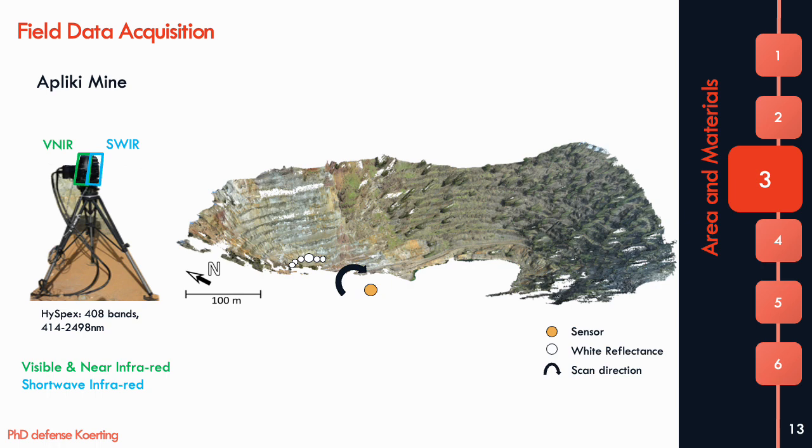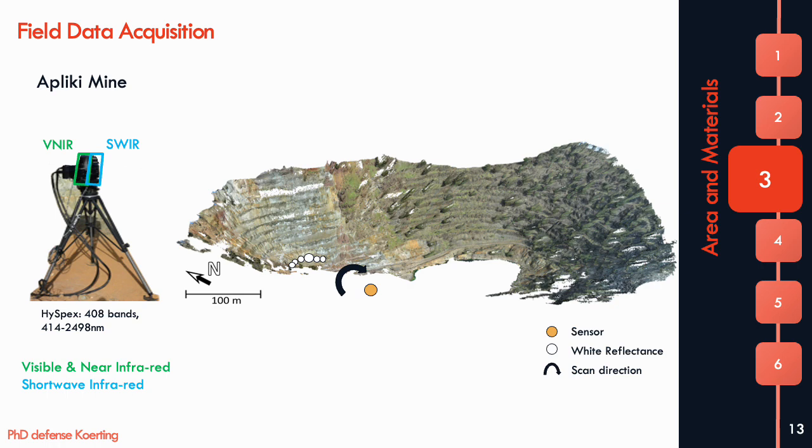The positioning of the sensor depended on the accessibility and the safety of this open cut, which has been open and weathering since the 1970s. So the distance of the sensor to the mine face differed depending on this accessibility. And we had a distance from sensor to mine face of 50 to around 200 meters, which results in pixels that were collected at the mine face, representing areas between 3 to around 15 centimeters.